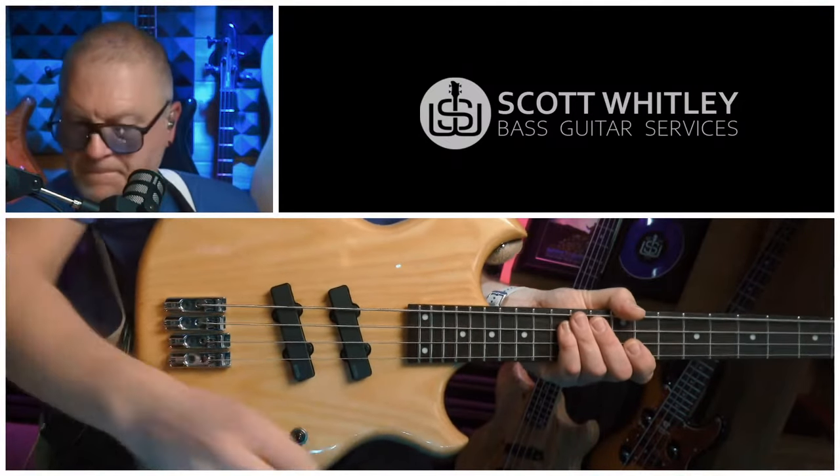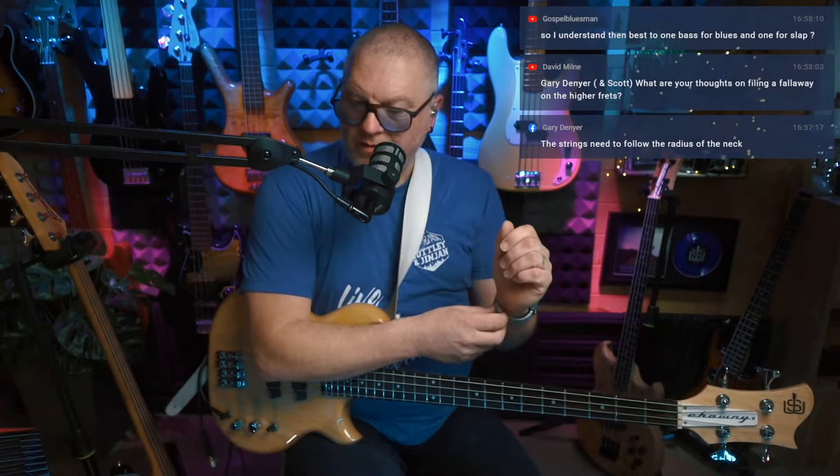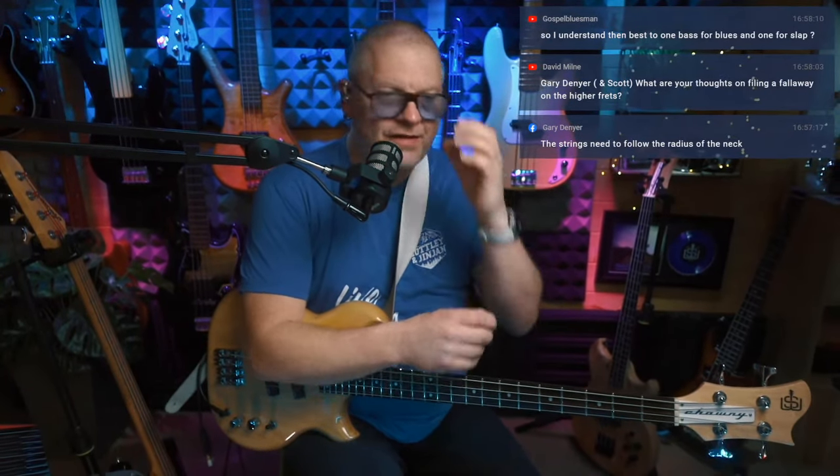So yeah. Gospel Bluesman said, so I understand then, it's best to have one bass for blues and one for slap. Yeah. Or, for me, it's just personal, I like to be able to pick any bass up and do whatever I want with it. So I would hit it in the middle: get the action low enough so it feels easy enough to slap, but high enough so it doesn't make it unnatural for you to do other stuff.